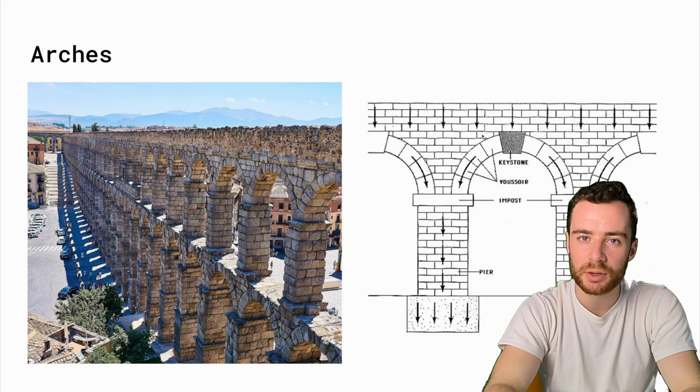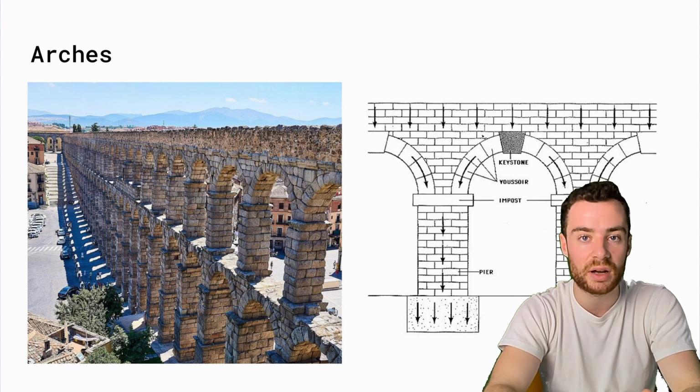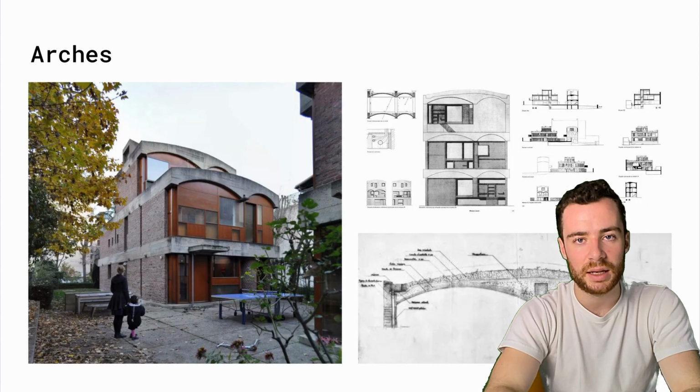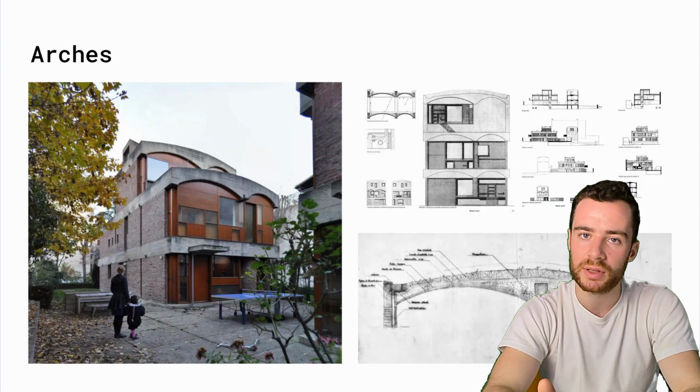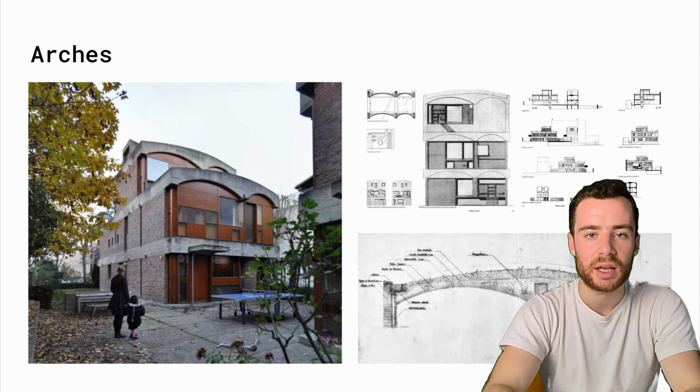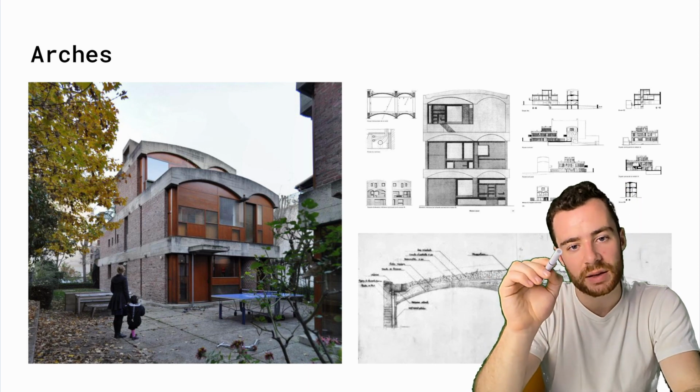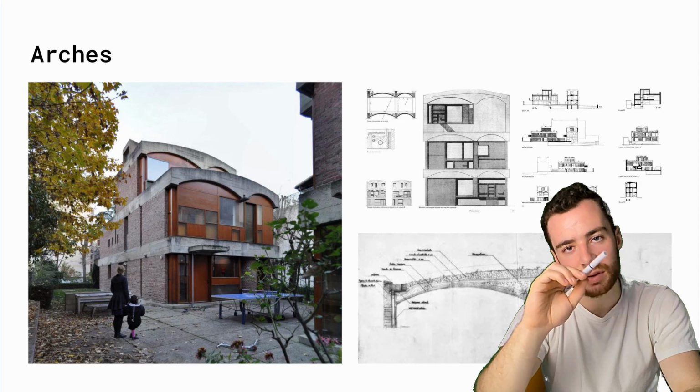Now perhaps Roman aqueducts are one of the most famous examples of how to use arches practically, and to this day still are a marvel of architecture. In a near completely different manner but still structurally relevant, we could look at the Maison Jaoul by Corbusier, with the roof having some sort of arched member.